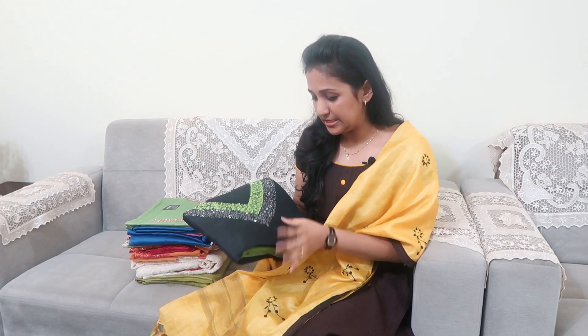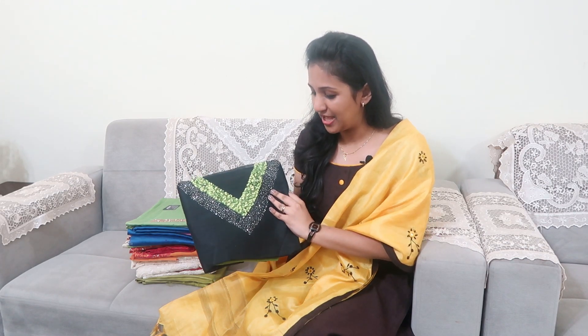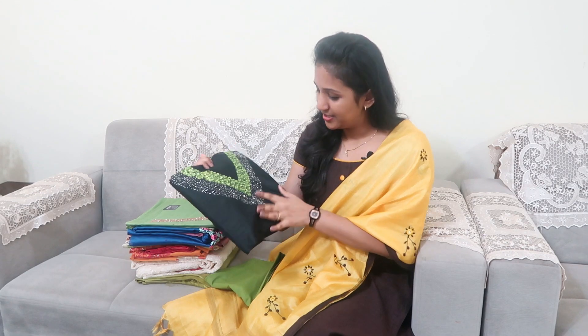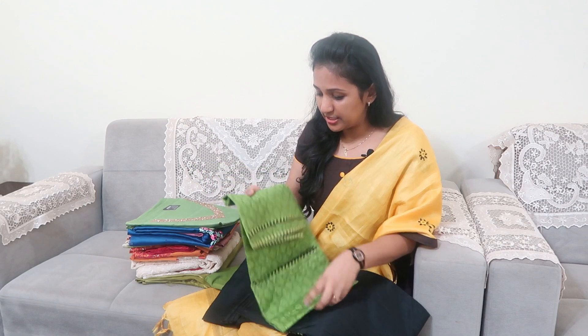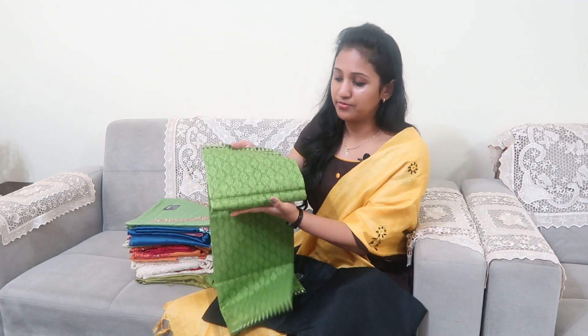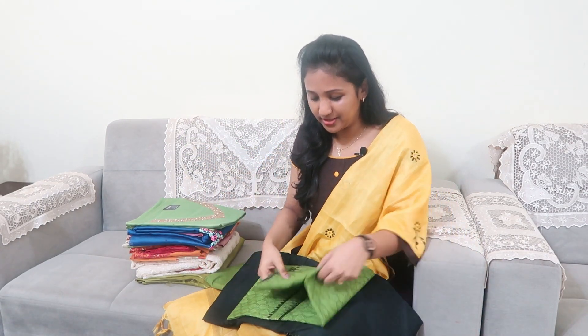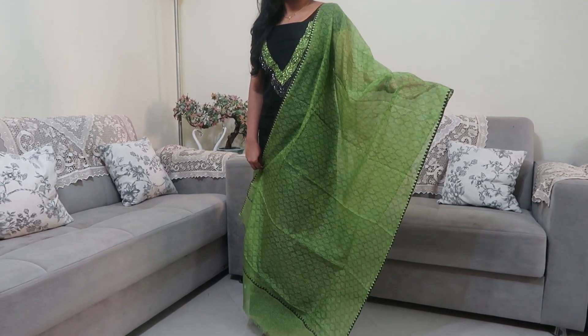The next material is made of mudka silk. They have handwork done on it. They have a nice color combination — you can use black and green. You can use a neckwork, and you can see the V neck. You can use both silk and black, and you can also use a block print. You can use the shawl as you are comfortable.